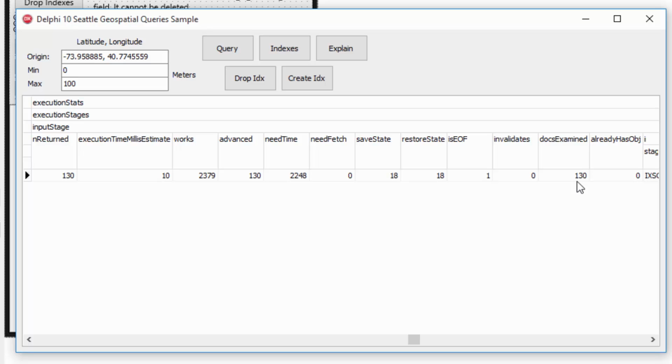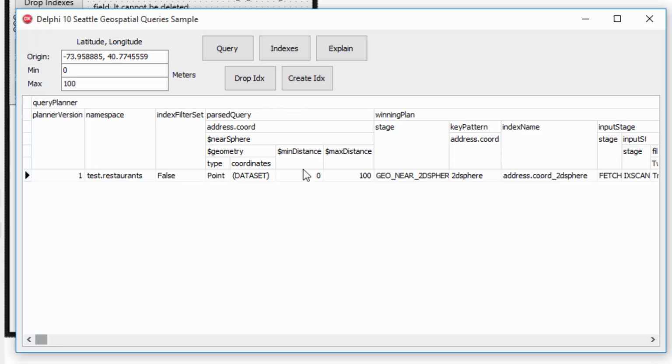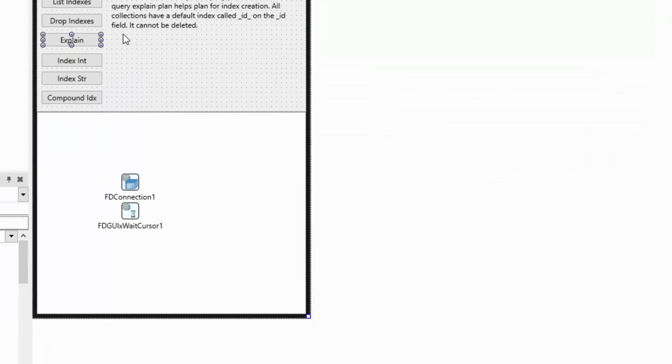So you basically had 3 indexes, one on each axis. And then you would calculate the distances after the fact and have to exclude some and include some. So it was a very tedious process. So this is really cool, the fact that it's just built in, and it's so easy to do right from FireDAC. So let's go ahead and take a look at the code here.